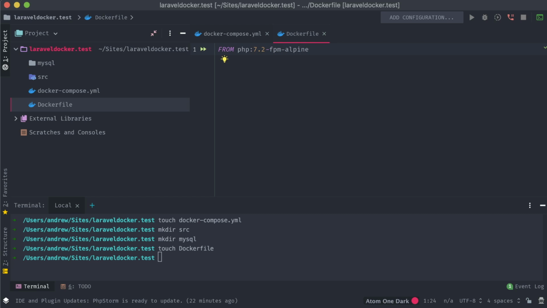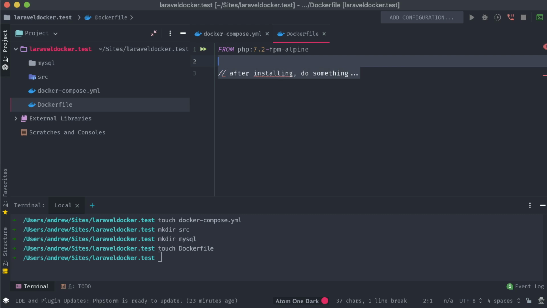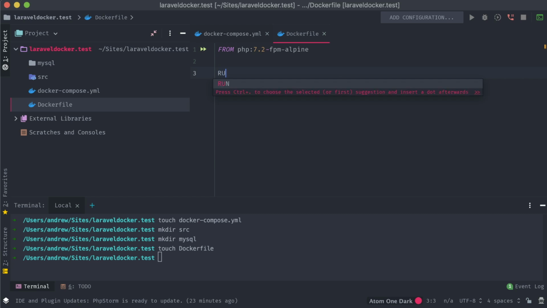After our container builds up with that image, we need to install our missing extensions. This might seem like it would require some configuration or a multi-step install process, but Docker makes this insanely easy with a single line. First, we use RUN to call a command on our new container, and that command is docker-php-ext-install. It does exactly what it sounds like it does. It installs PHP extensions. The two that we're missing we then pass in as arguments, pdo and pdo_mysql, save the file, and that's all you need to do for the PHP service.